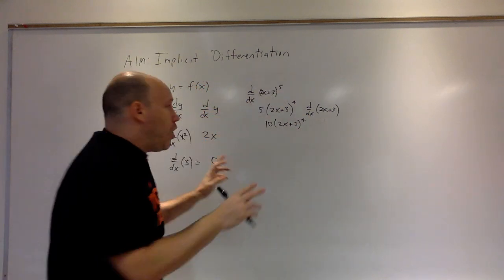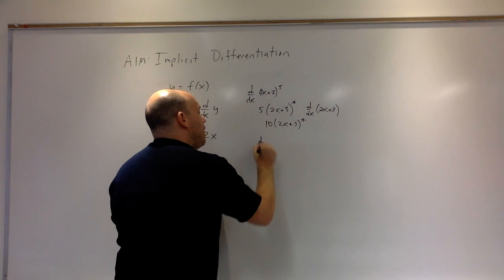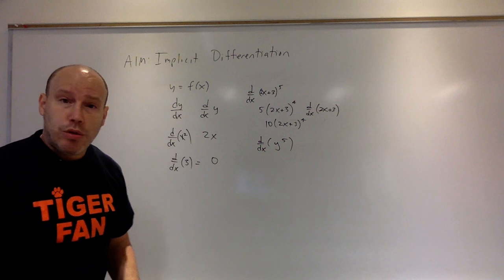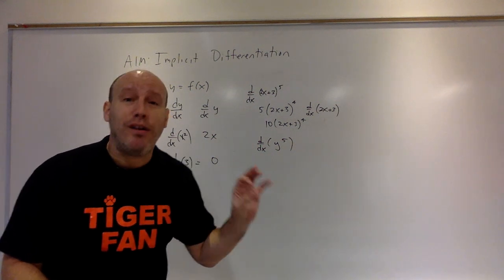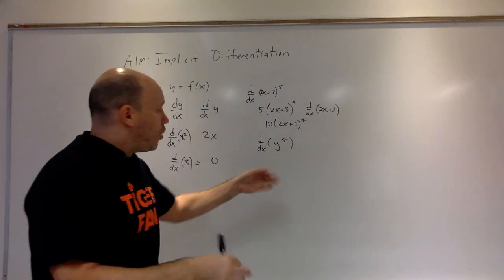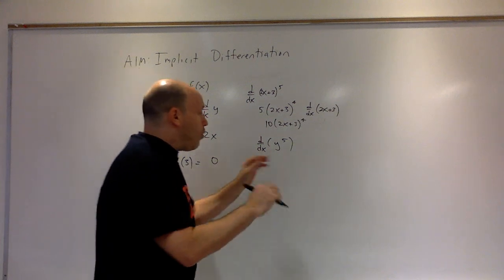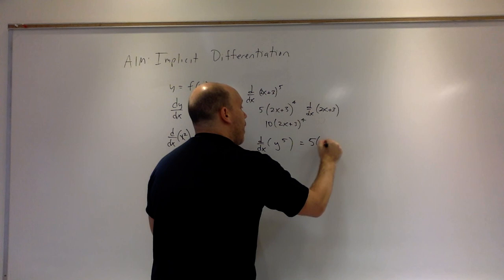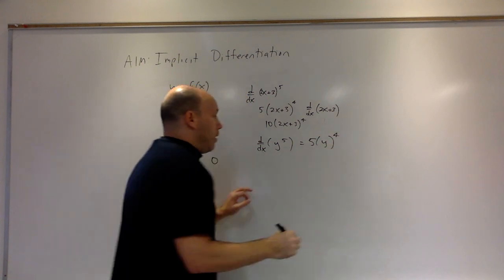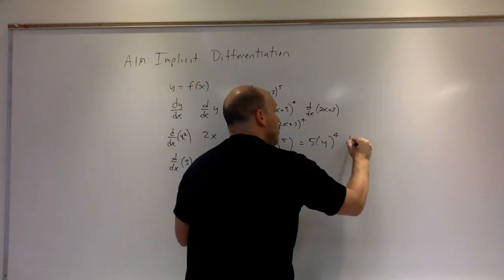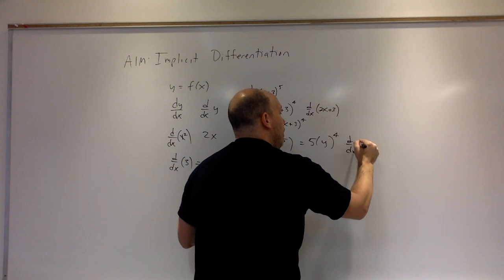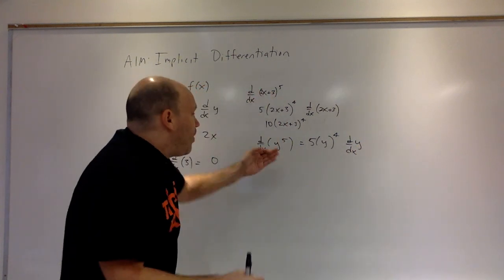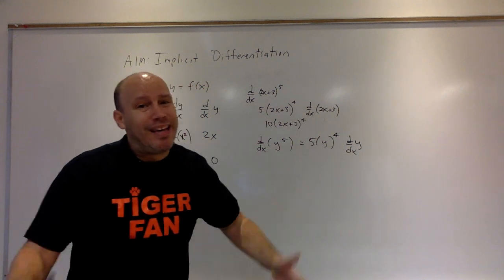Now, that's a function. So once again, let's say you saw d dx of y to the 5th. So you say, okay, I don't know what y is. I know it's a function of x. So just naturally follow through with the chain rule. You say, okay, this is going to be 5 times whatever's in there to the 4th times the derivative of the y. It's literally no different. Once again, we have a y, and we just don't know what it is.